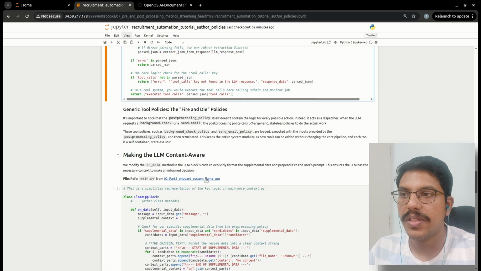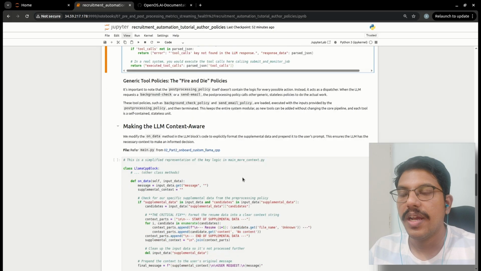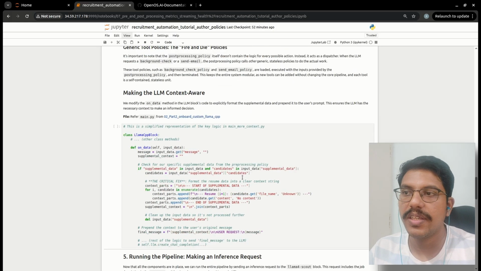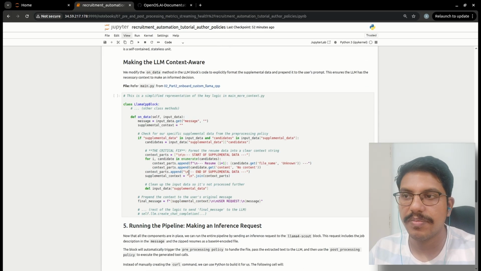Now let's understand the LLM context code. If you guys are new to this, I would request you to check this particular tutorial, where it contains details about how the model inference code is implemented. I will just give the necessary context here, where it will use the pre-processing's output as part of the LLM's message, right?